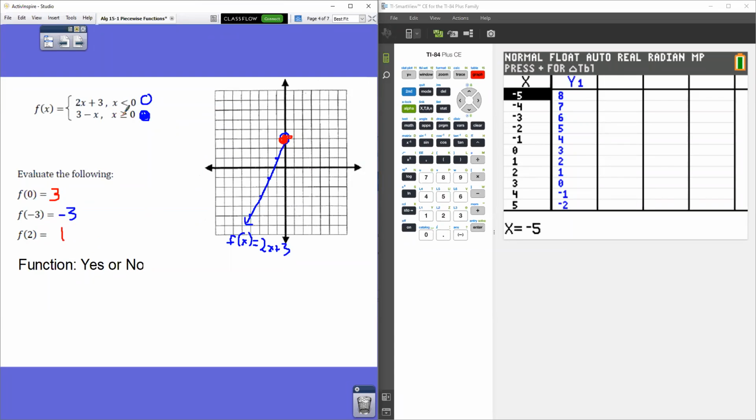And now we want all the numbers that are bigger than 0. So 1 is 2, over to 1, up to 2. 2 is 1, over to 2, up to 1. 3 is 0. 4 is -1. 5 is -2, and so on and so forth. Notice how I get this weird piecewise function that goes up until it reaches x equals 0 and then goes back down. All right, so we're going to label this.